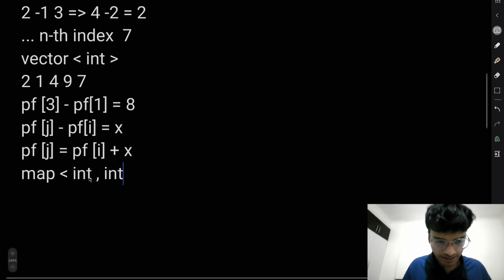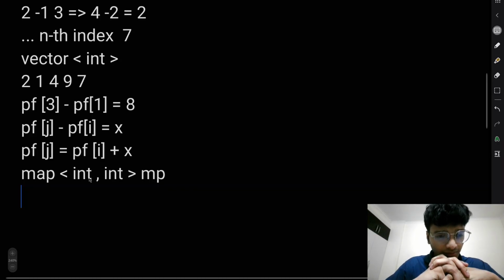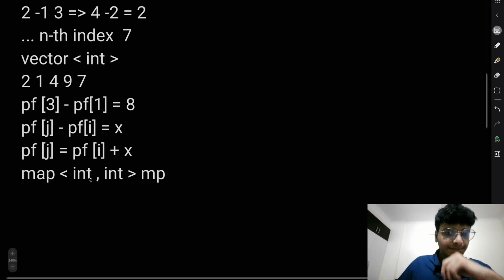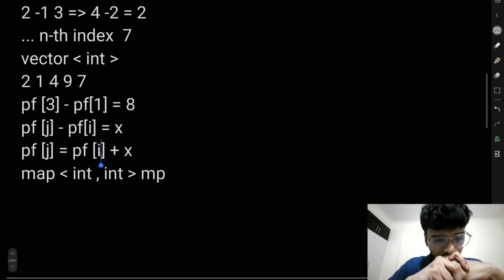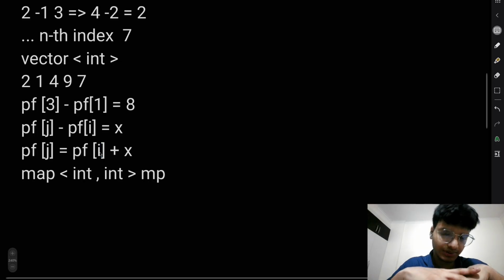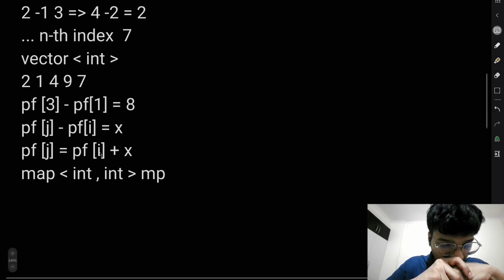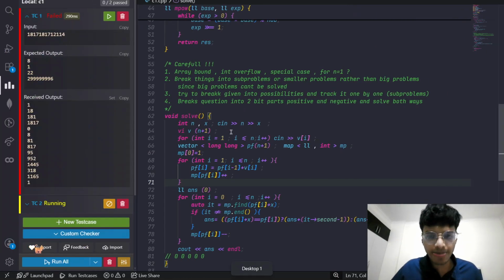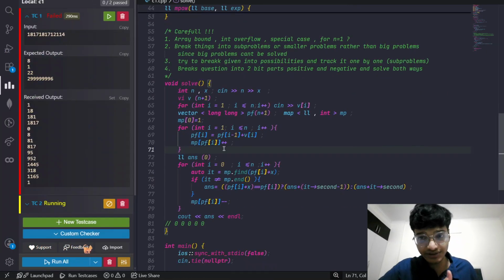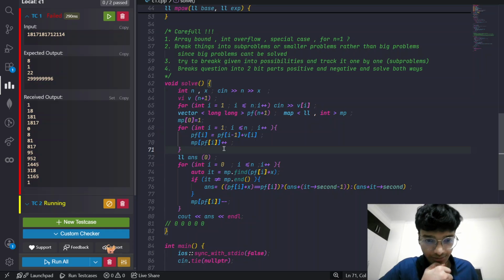I know maybe I cannot explain the code part well. Wait a second, please. I am thinking about how I can explain it to you. Let me think first about how I can explain it easily so you can get it.